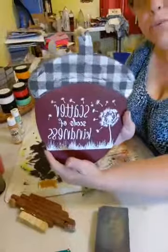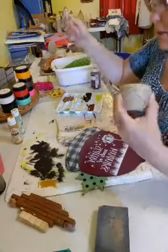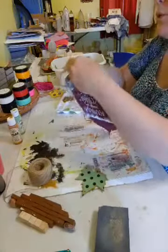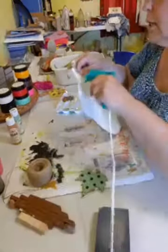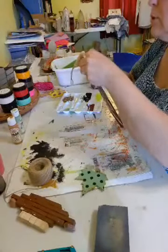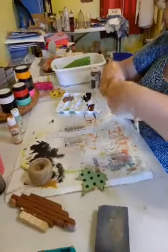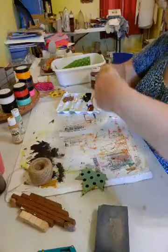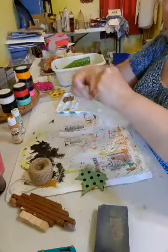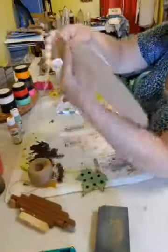Okay, here we go. And I'm going to take my twine here, and I just picked this up at the Dollar Tree. It's jute, and I am going to glue it on the back here. Put a little piece of glue, a little strip of glue, and then I'm going to wrap this around. And then I wanted to go ahead and put my hanger on there so that we could wrap this around the hanger.